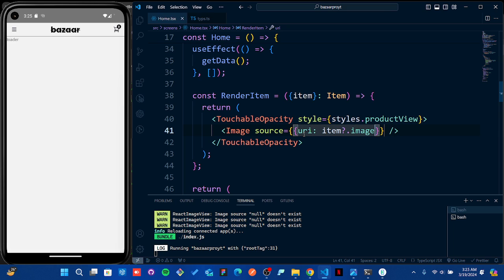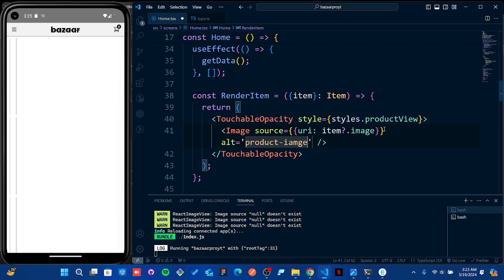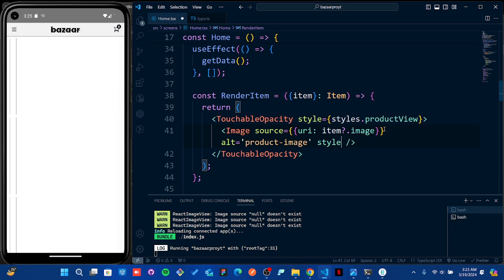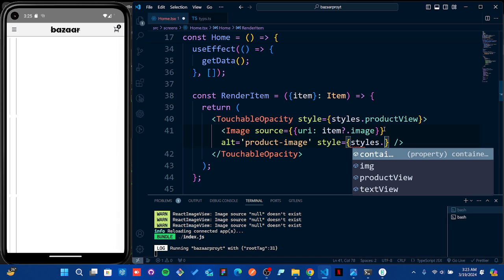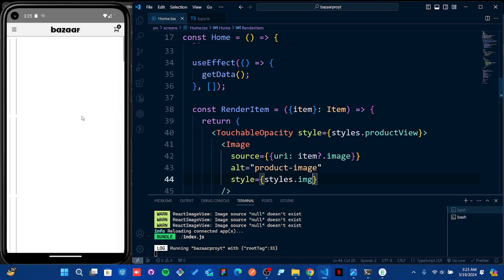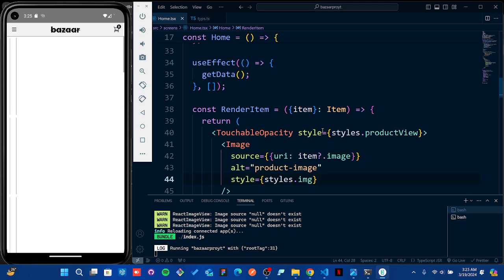So that's the URI we are providing. Now the alternative will be product image, and the style will be styles.img.